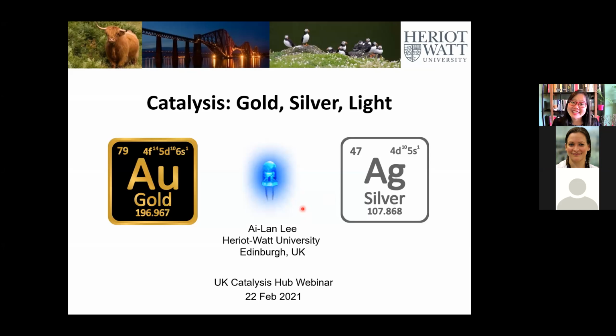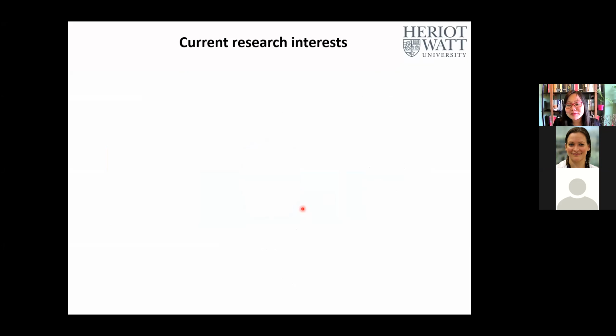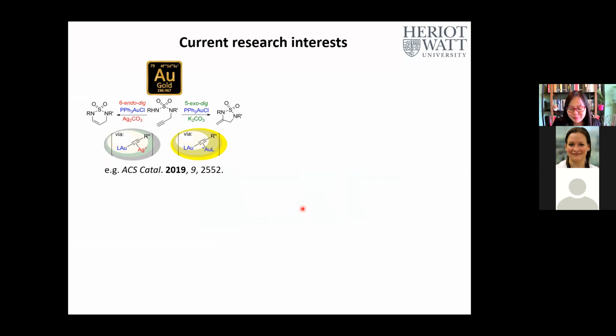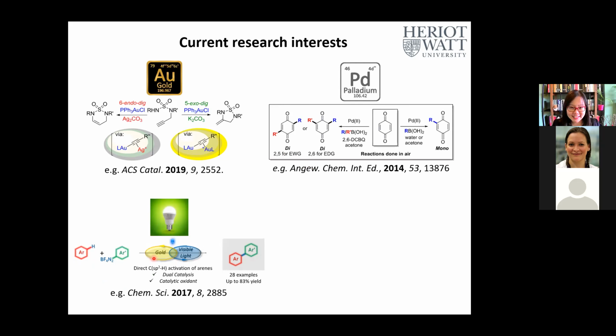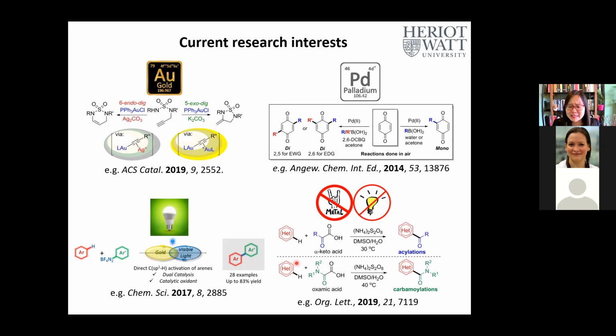So what I'll do today is, rather than cover everything, I just wanted to concentrate on two particular projects, but I'll give you a brief overview of our research interests. One of the longest running projects is on homogeneous gold catalysis, and I'll talk about this particular project today, but we're also interested in palladium-2 catalysis, some photoredox catalysis, but most of our recent work is on metal-free radical reactions. Those don't involve any catalysis, so I'm not going to talk about that today. I'll concentrate on these two.